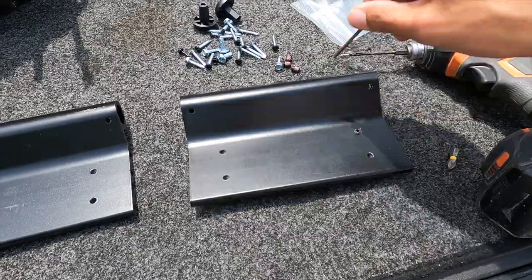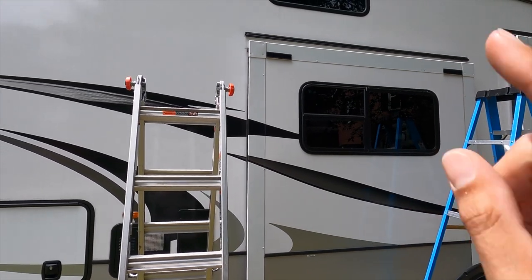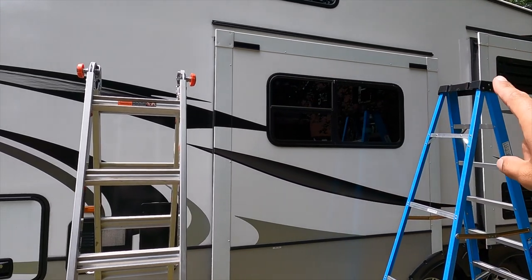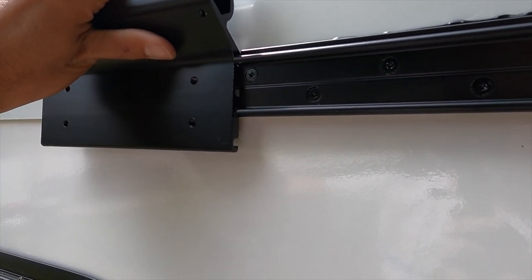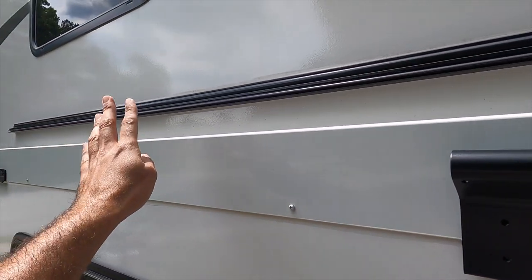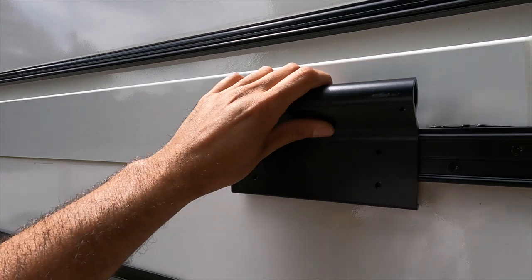I'm going to start the threads in each screw just so I don't have to do it on the ladder. When installing these bracket plates, whatever side you're going to start sliding from, that's the side you lock in. I'm going to start on this side, take the awning cover and slide it from this side to that side. So this bracket cover I'm going to secure, and that one I'll put on but leave loose. The bracket plates can go in two locations — lower or on top. For our measurements we're going to put them on the lower setting and they slide right in. We're going to slide the awning cover all the way down and use that little L-bar on this side of the slide to support the weight as we slide it down. The locked side guides it in and then we come down and lock the other one.